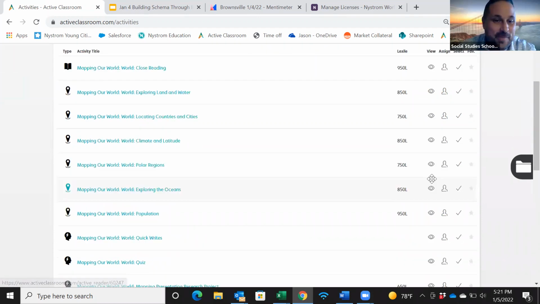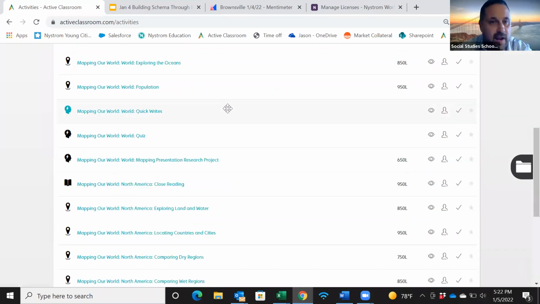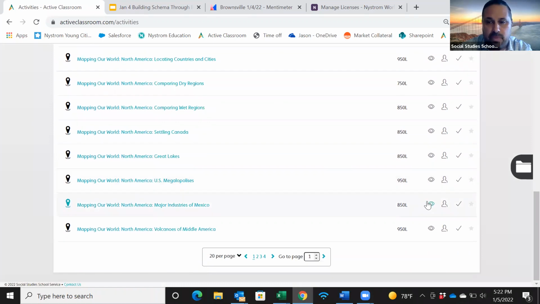So anyways, going in through here, I just want to show you a little bit of the structure. There's a close reading exercise that opens each unit, and this is the same for all of the mapping programs. Texas is a little bit different, but not too much. I think it doesn't have the research presentation, but you'll see they start off with a close reading exercise, then some digital activities, followed by some writing prompts, a quiz, and then a mapping research presentation project. So let's take a look at what this might look like.